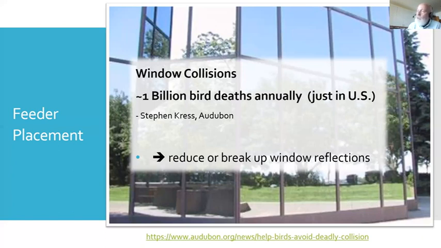So Audubon clearly suggests that you position your feeders either within 30 feet of your home or 30 feet further away from your windows. Now, mind you, my feeders are indeed within that 30-foot range, and it's just tough when it's raptor, bird on bird violence, right? It's just a tough thing to do here.